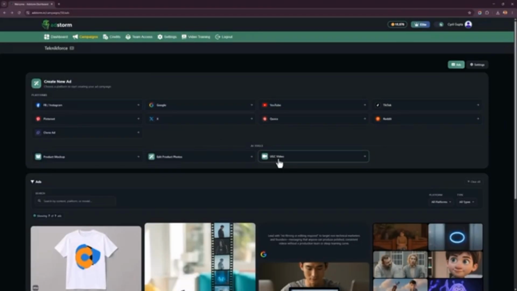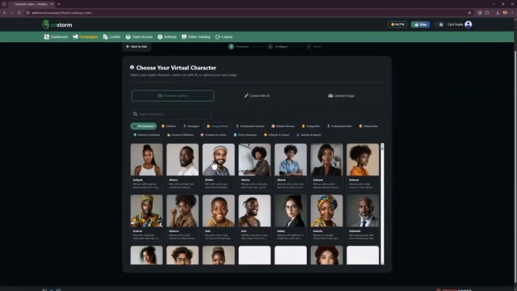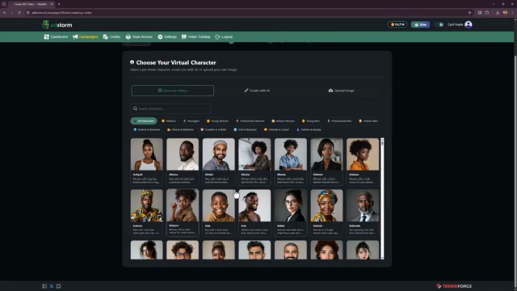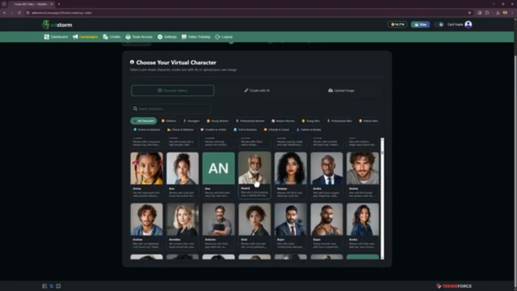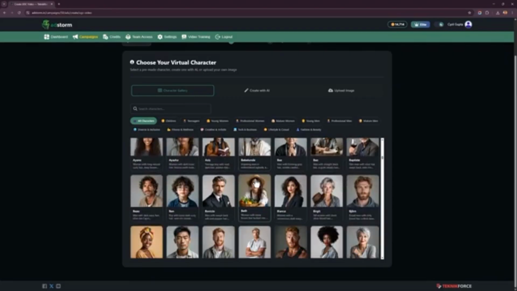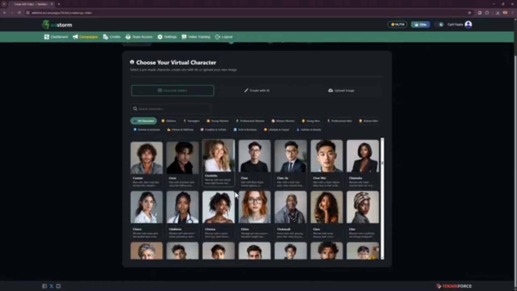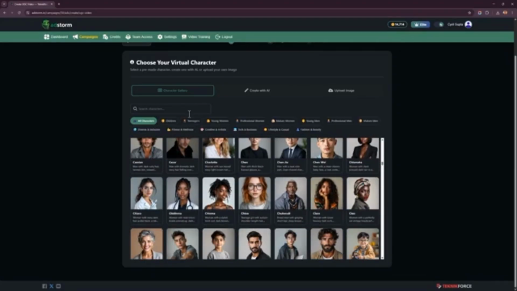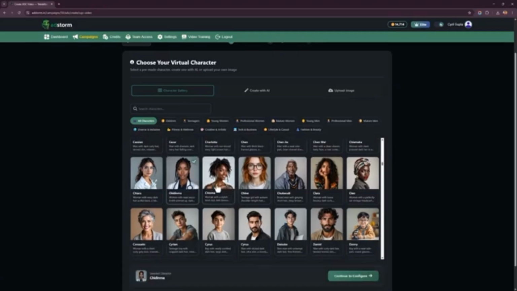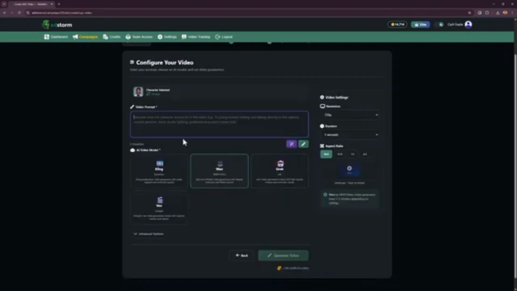And next you can create a UGC video. So when you click on UGC video, you get a number of different people to choose from, people of all kinds of ethnicity, all kinds of country, every single image that you can think of. Of course, you can bring in your own image too, but let's just pick someone. Let's pick this doctor or nurse and click to configure. And now you can give it a prompt. You can put in details of what you would like this character to say. So I put in some text, say, listen, I'm a doctor, but if I needed to produce videos, I would use Cinemation. It's the best AI video maker. Or you can get your own idea, get your own angles, of course, if you want to.